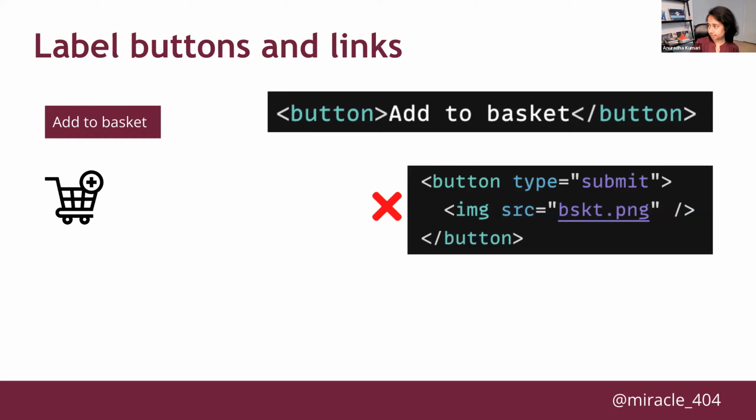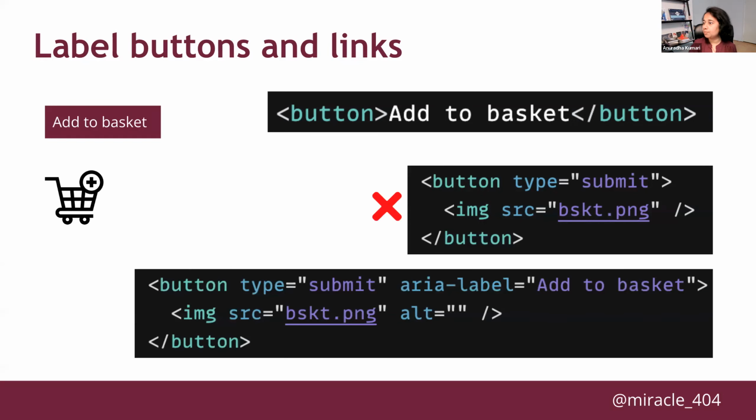Very wrong practice. Instead, there are multiple ways. You can also add an alt to the image, to be honest. You can add a title. And what you can also do is something called ARIA label. So this is where ARIA comes into the picture again. You can add an ARIA label and say, hey, this is going to be the label of the button, and add that text there. In this case, this will expose this information to assistive technology and they will pronounce it.